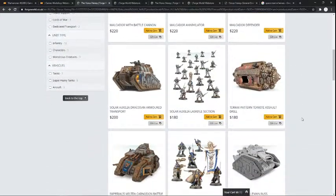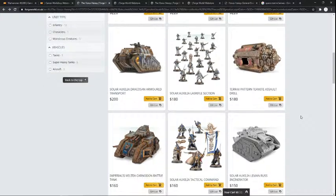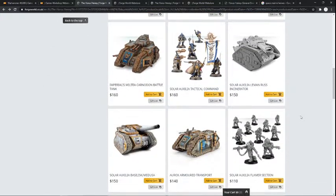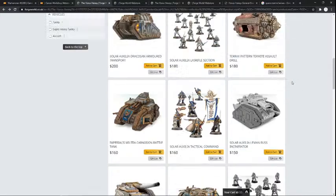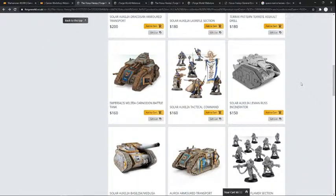It's doable. Dracosan, you'd have to run them as a Chimera, and they're way too big for that, because they are a Malcador chassis. So they're probably 50% too big to run as a Chimera. The Aurochs would work well as a Chimera, especially if you had an Aurochs, the Karnadon battle tank, sorry. Because it's got the turret on top, you could use it as a Chimera turret. It doesn't matter that it's got sponsons on the sides, because the Chimera doesn't have side access hatches. So that would work. You couldn't use the Leman Russ Incinerator, but you could use any of the other Russ variants.